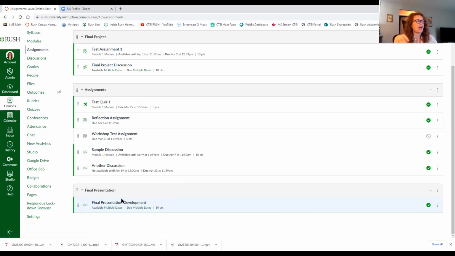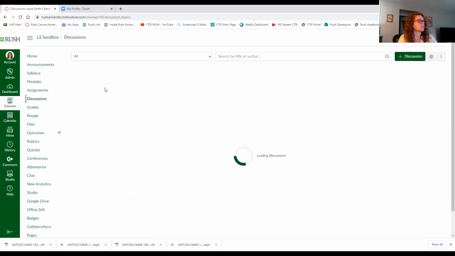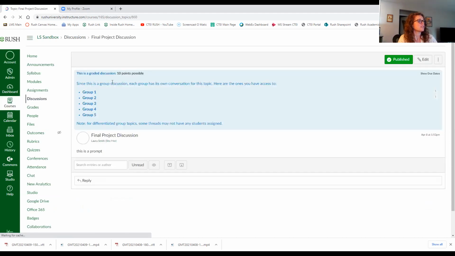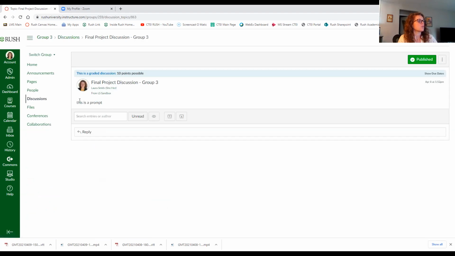So if you indicate that after having set those groups up, then Canvas will automatically, again, create those group discussions in each of the individual groups to which you have access to post, but which students outside of the group do not. So that's pretty much it in a nutshell. Again, we can go into these discussions and we can participate, and then, of course, oversee how those discussions are going, as well as grade them when they are completed. So that's discussions for groups in a nutshell.